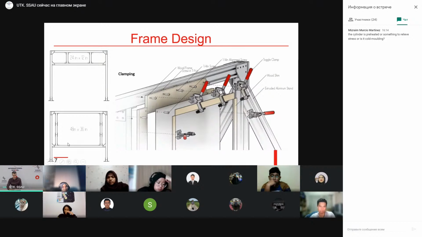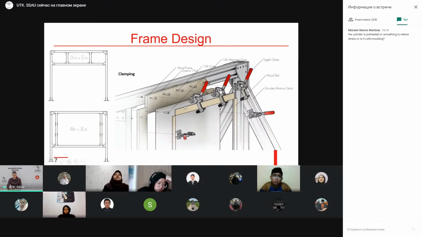use other frames, the frame is the same, but the parts of the frame will be different, and we can increase the working area. As a result, we can fix here a bigger sheet and receive a bigger part. And the sheet usually is fixed by some toggle clamp. You can see it here as the red part. These toggle clamps fix the sheet between some wooden or metal frame, it can be different, and some supporting shim. It also can be metal or wood. It does not matter. So the sheet is fixed between the frame and the shim by a toggle clamp.